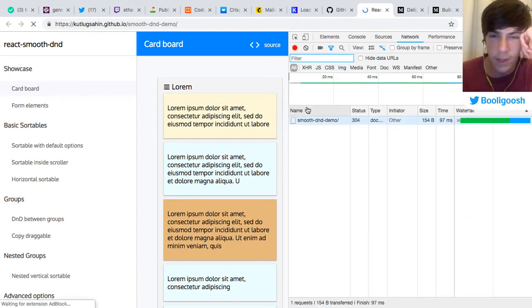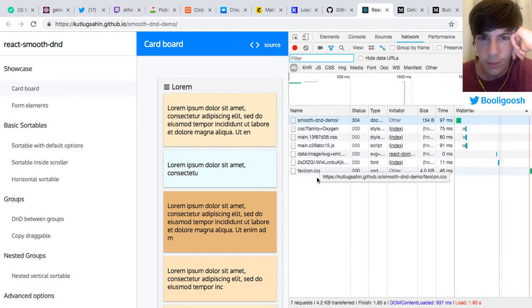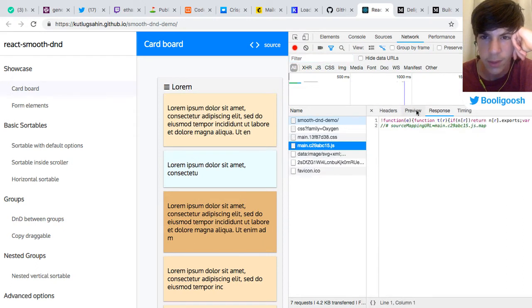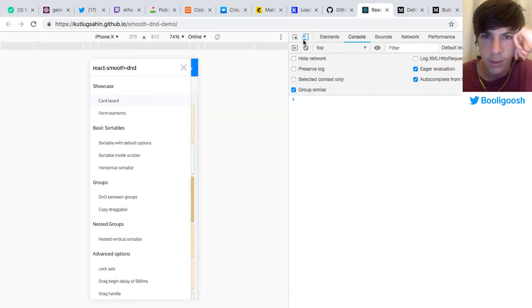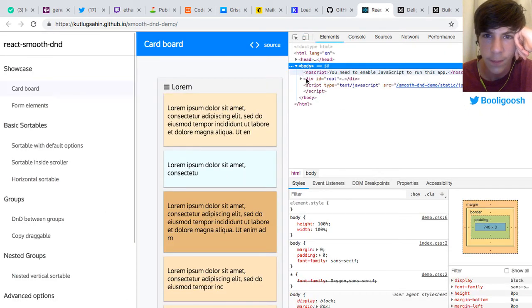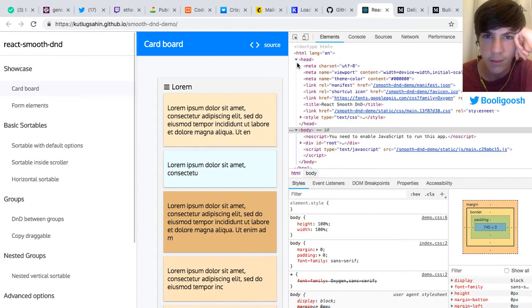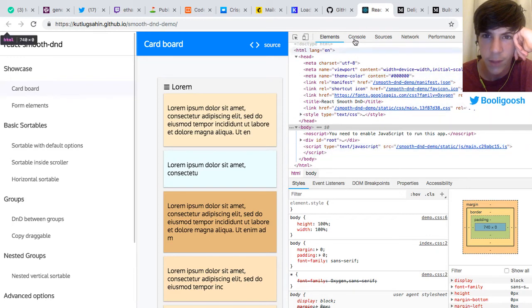But first of all, I want to see where they're getting this script from. It's probably all compiled with Webpack or something. Head. Hoping they have... No, I think it's probably all just the one file.